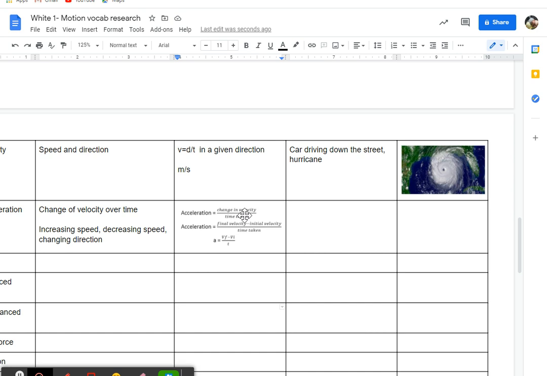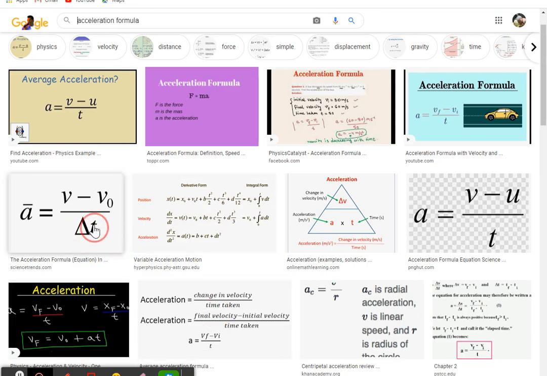So a change in velocity. Did we talk about the triangle? Some of your equations came up with a triangle. Did we talk about what that triangle means? All right, so this triangle right here. Moving forward, after 8th grade, in high school, you guys are going to see this a lot in math and science classes. So you need to understand that the triangle is a Greek letter. Anybody know what it is? Delta. And in math and science, does delta mean something? So it means change. So anytime you see this triangle, it means a change in something. And you're going to see it a lot over and over. So it helps to recognize what it stands for.